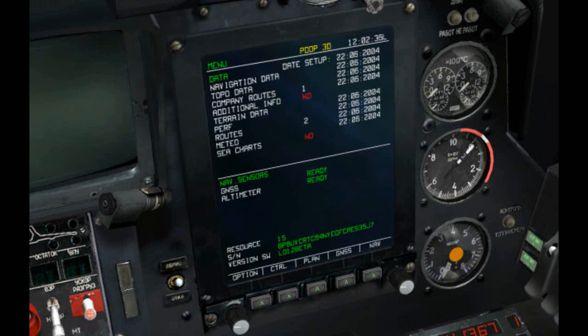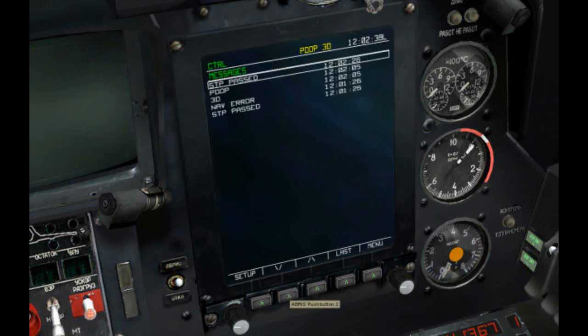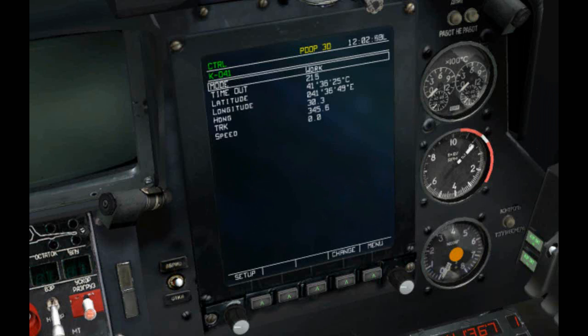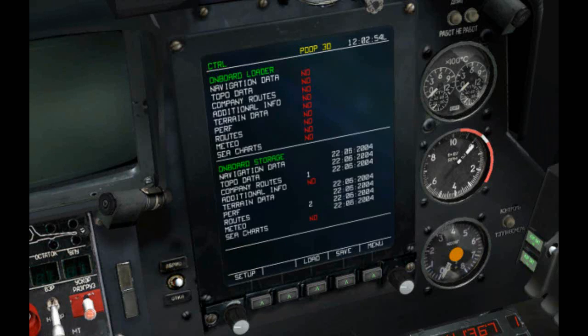The next menu function we'll take a look at is the control page. Now on the control page, on the main screen, we have the different messages that have popped up on the ABRIS. But going to setup, we can go down and we'll take a look at different parameters for the fall sensor, and we can come down to the database manager, and from here we can load in previous plans and overlays, and we can also save new plans and overlays that we created into the data management system.